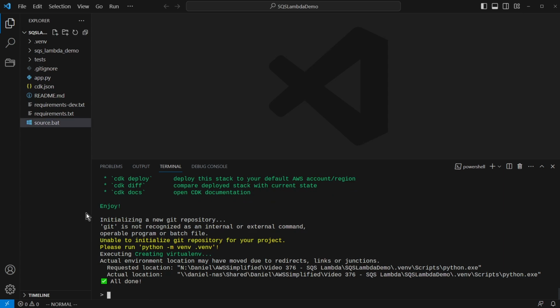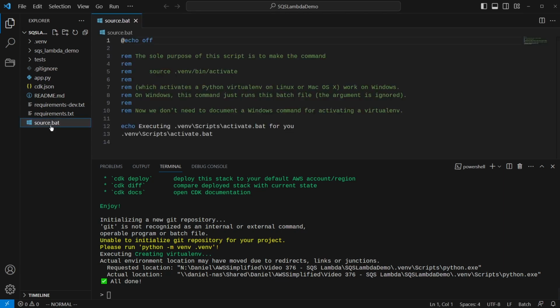So let's take a look at some of the files that we have over here on the left-hand side to understand a little bit of the file structure that was generated as part of this project by default. So we have our source.bat. This is just a file that's used to activate our virtual environment on our Windows machine. If you're on a Mac or Linux, this command will be slightly different, and the precise command that you need to run is located in the readme.md, which maybe that's a good time to talk about this.